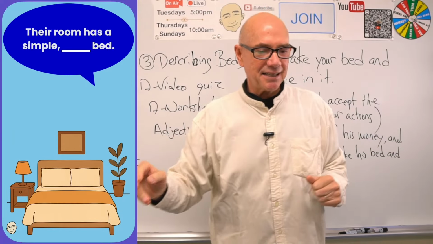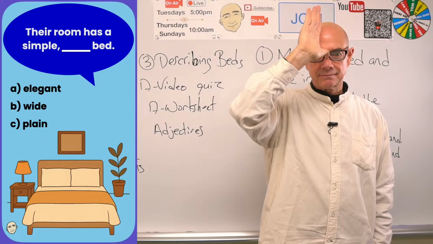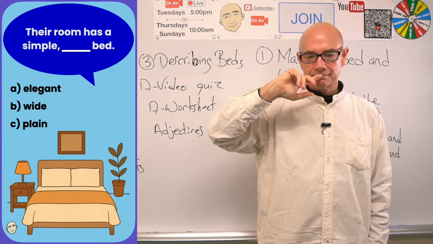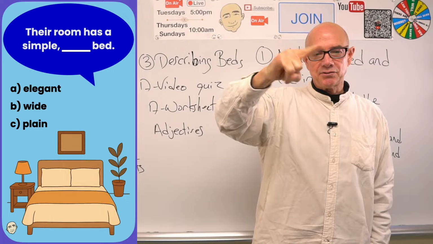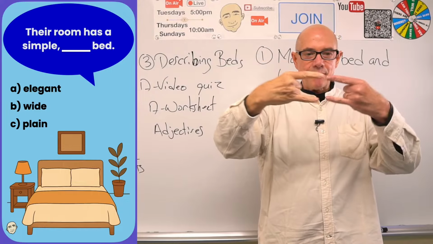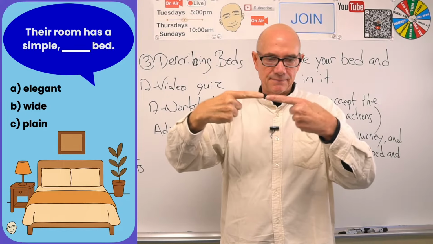So when you're describing something and you're using more than one adjective, right? Simple is an adjective. So in this sentence, we're using two adjectives, so they need to match. Right, with the comma. We have a comma there. So these two adjectives should match each other.